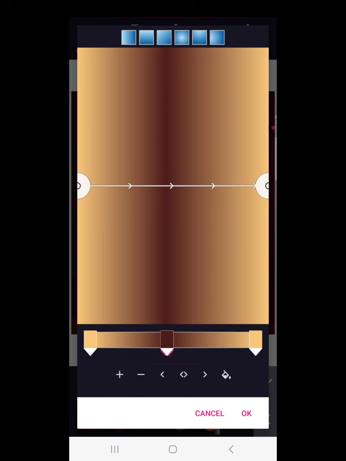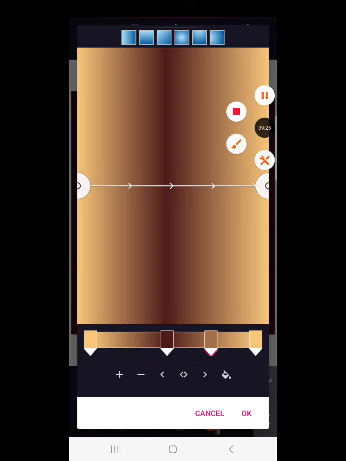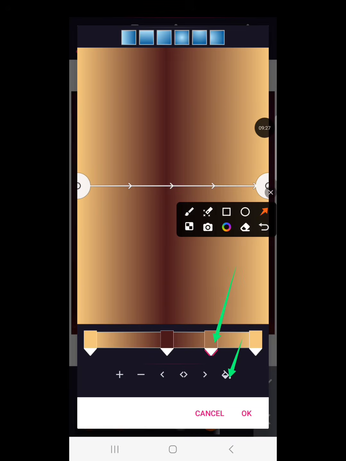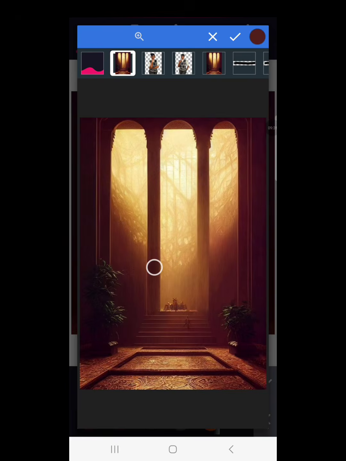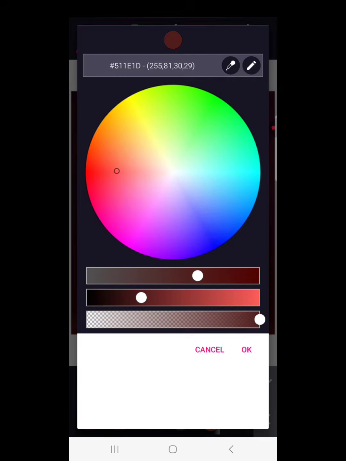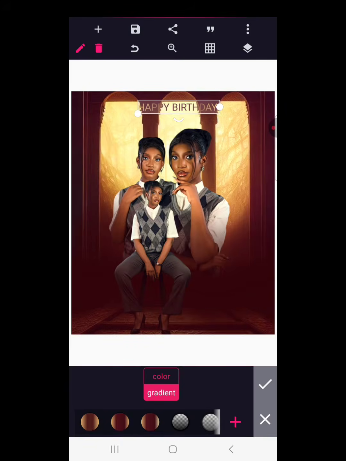But then I'm going to add this color. So I will click on it, then I click on plus. So when you click on it here, you click on plus, another color will be added. Once another color is added, click on it here and click on color. So this is how you create a gradient. It's very simple on Pixellab. I'll pick this one again so that we have two layers, so I can adjust it to fit my pattern.